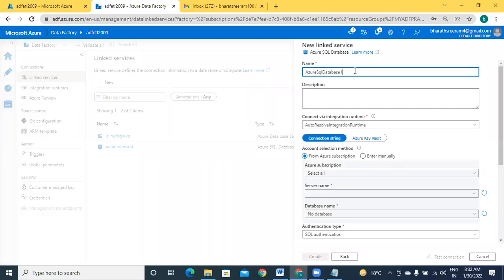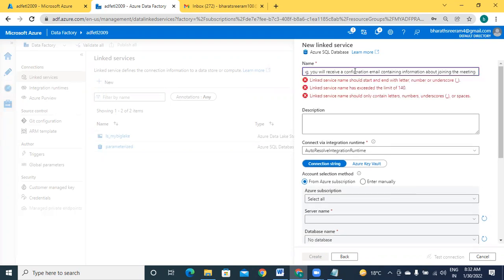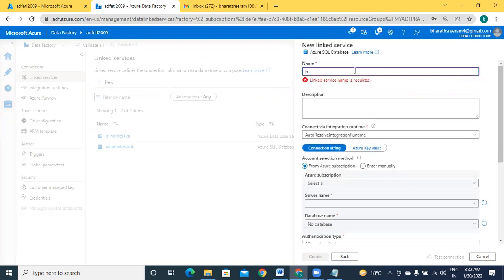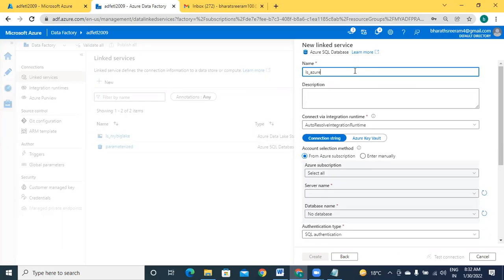So here the name I am giving: ls underscore Azure SQL underscore, let's say parameterized. Some name I have given. So auto integration runtime I'm using.